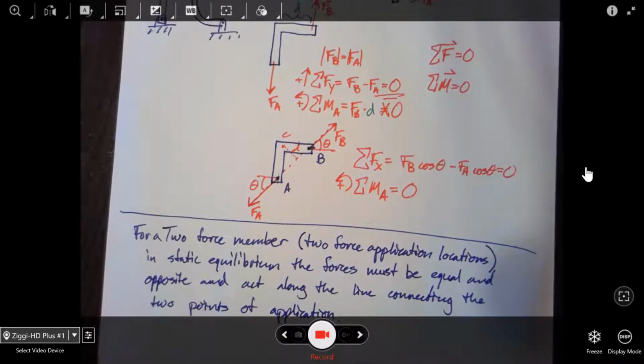So let's look at some examples from the book here and identify whether they are two-force members or not. Okay, so I love this chapter because there's all sorts of interesting, very applied things. We end up using two-force members in tons of places because they're very, very useful. All right. So let's look at this crane. We did a problem similar to this the other day.